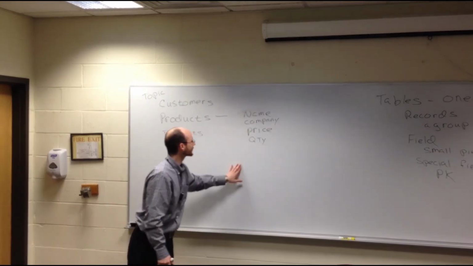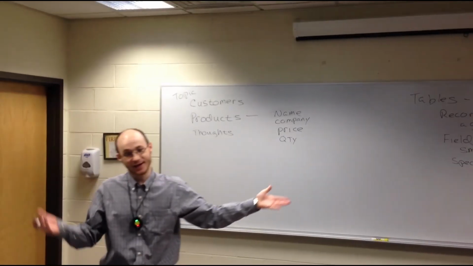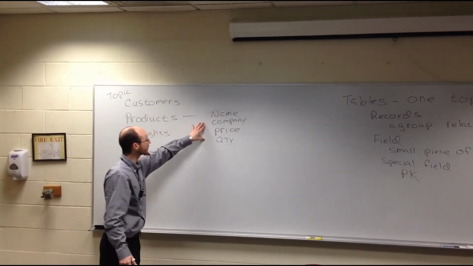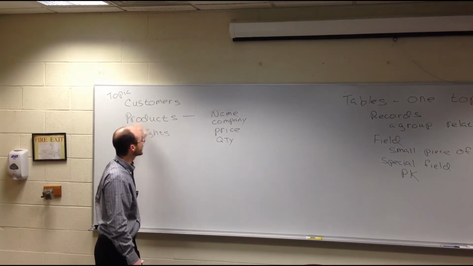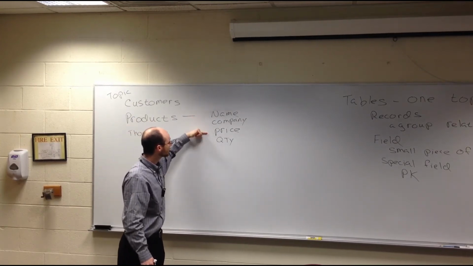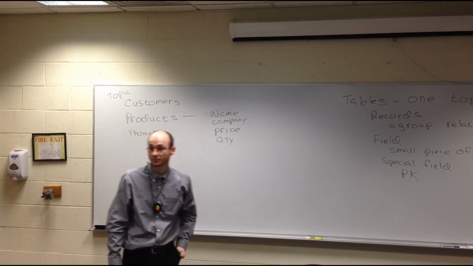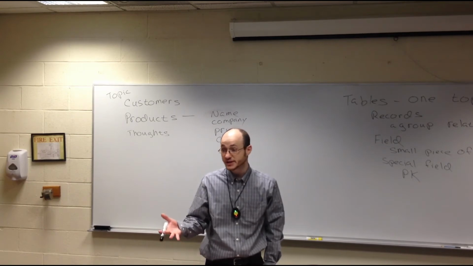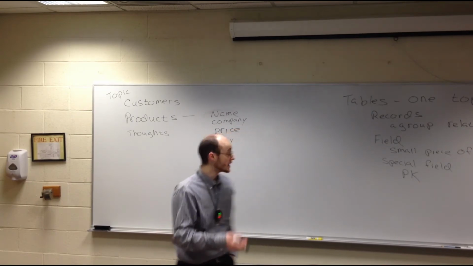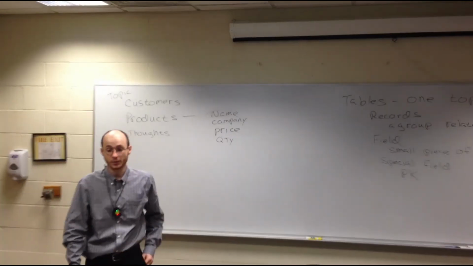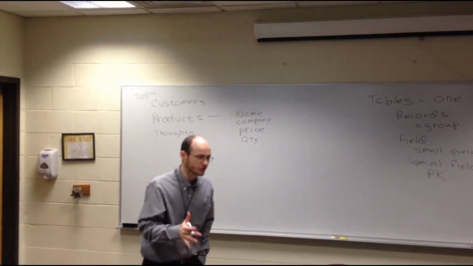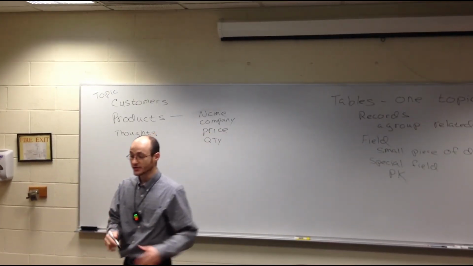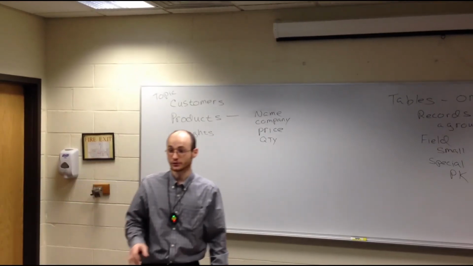So here we go. What else might you feel is important? And it's all on you. But I think that's generally a good thing to describe a single product. A single product in our table called products must have a name, a company that makes it, the price they're going for, and how much people consume. Right? And that might be a yearly stat, might be a monthly stat, you might say monthly, yearly, weekly, whatever. The point is that that's going to help you ultimately reach your goal. Remember, our goal is to determine whether or not this is worth selling to 30-year-olds. Correct?